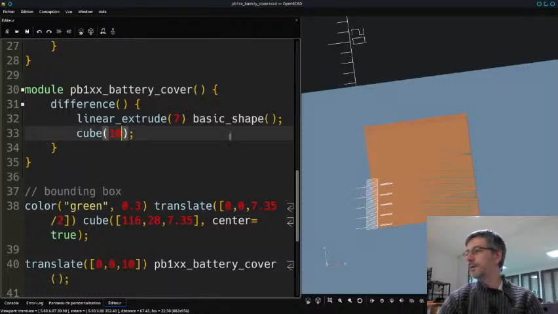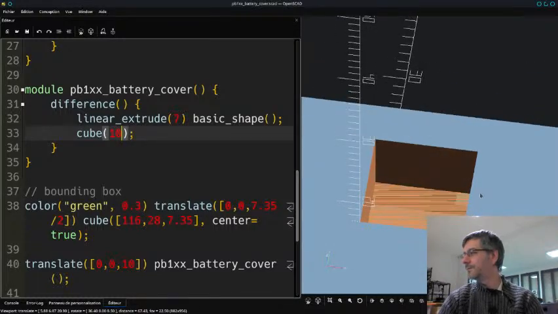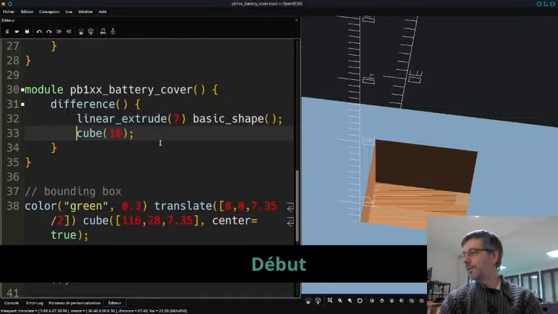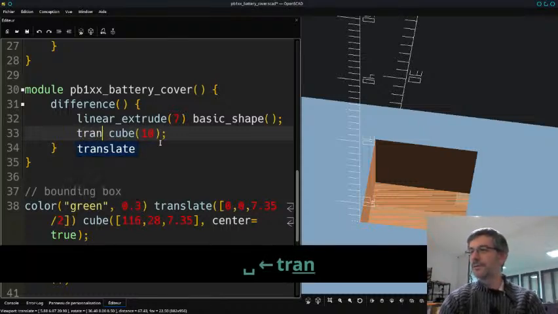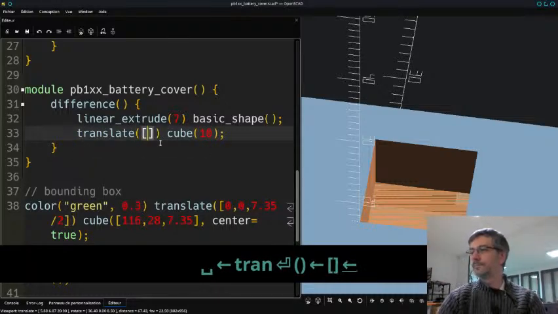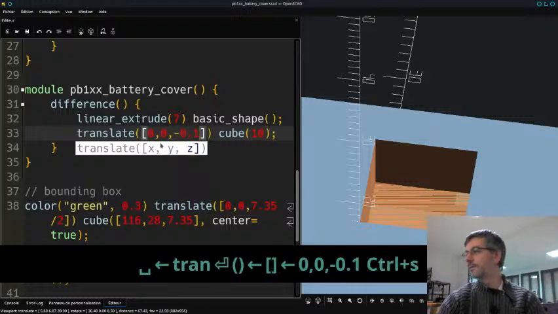That's because the bottom face of the cube actually touches the bottom face of the other object, and well, with constructive geometry, it's some kind of thing you don't want to have. So if we really wanted to dig a hole inside the shape, we'd have to do something like translate 0 minus 0.1 or something.